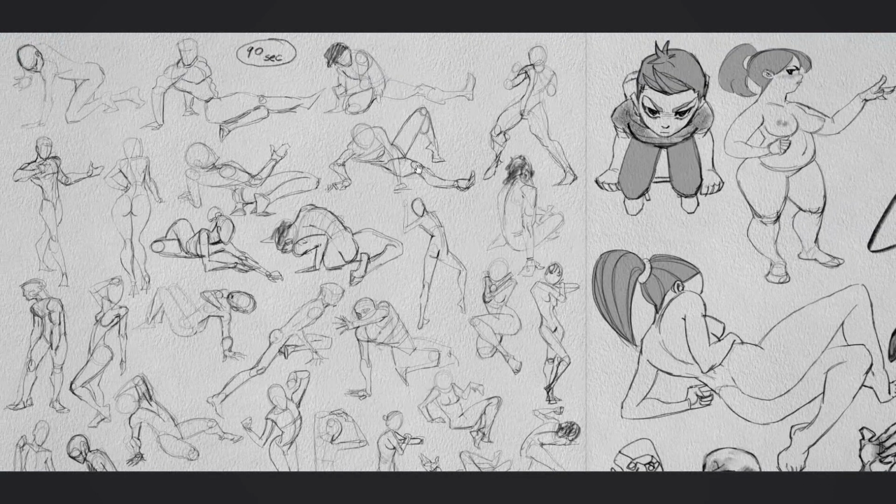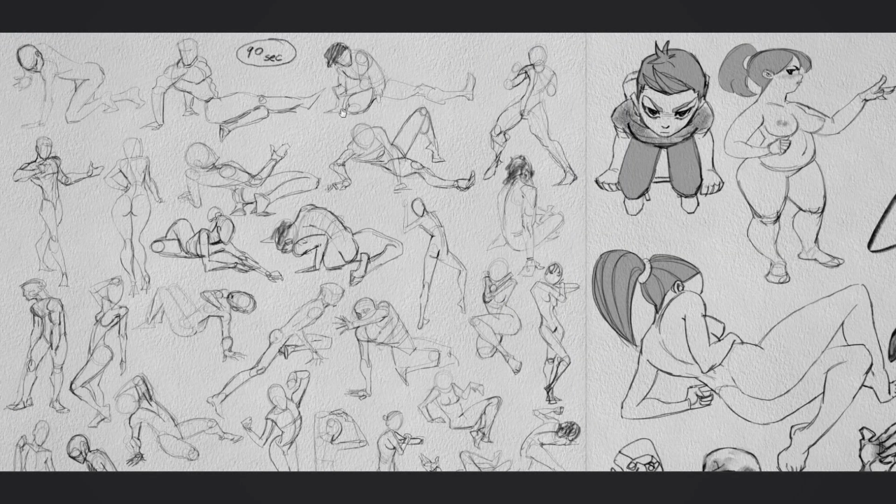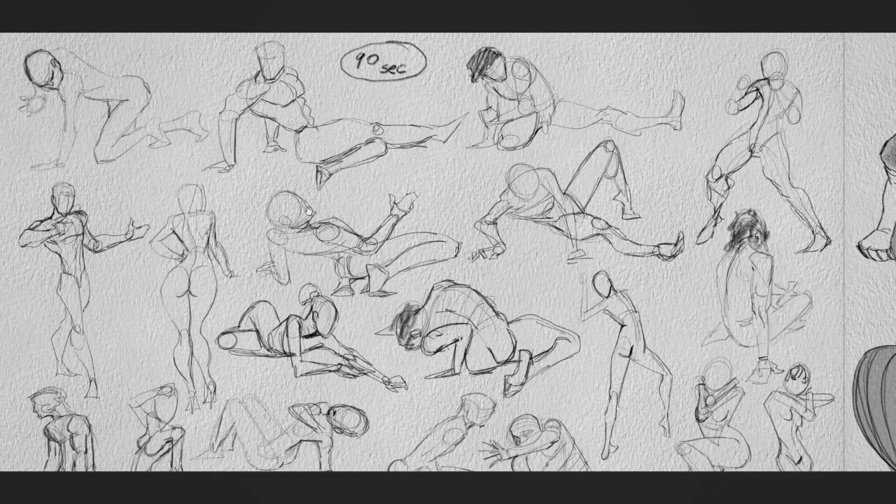So then I went back to figure drawings and getting... these feel like they've got a bit more energy in them, at least.